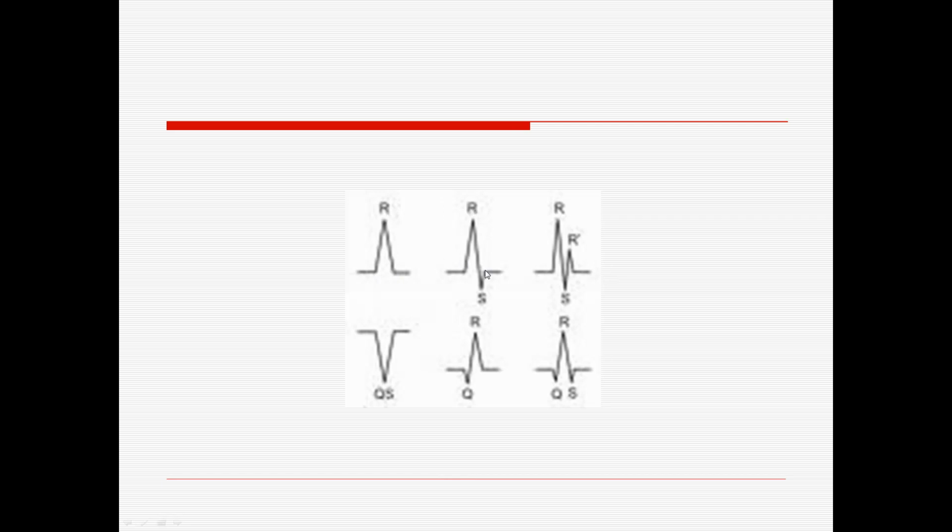Here's an RS wave. Here's a QS wave. Here we have a QR, but we don't have that S coming down. Here's a normal QRS. Here's a QS and another R before it comes down. These are all forms of ventricle depolarization. These are all ventricle contractions. So this one doesn't mean something's wrong with the heart. It's just the lead that we're using to read. So it's the way that 12 lead is looking at the heart. So if you're seeing those, don't panic.